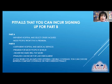So, if you're working for an employer and you have credible coverage through your employer, you can choose between the company health coverage or Part B without any penalty. But once you don't have credible coverage anymore, then you kind of fall into that penalty phase. And it can be very, very high. It can be 10% a month, but you don't have coverage on Part B when you finally apply for it or enroll in it.